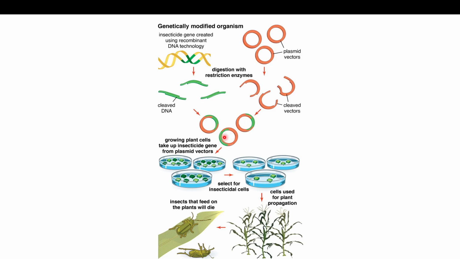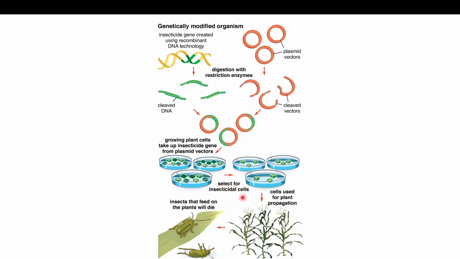Here in this example, the green colored one is an insecticide-encoding gene. Some of these plant cells might take up this recombinant vector, some might not. As we saw in previous classes, a selective media is generally used, wherein the vector has an antibiotic resistance gene, which is naturally not present in the plant cells. Then only those cells will grow which have taken up the recombinant vector. This is what is meant by selection.